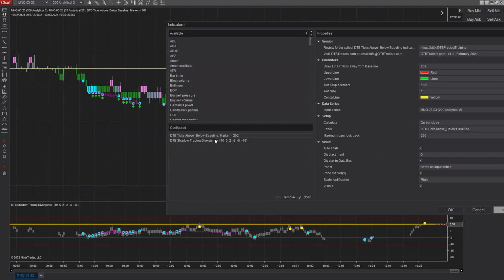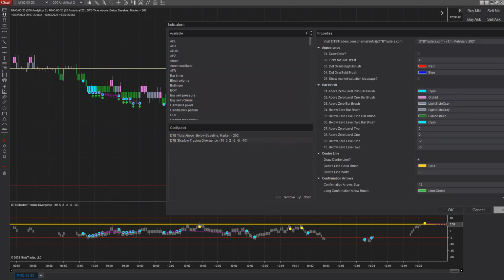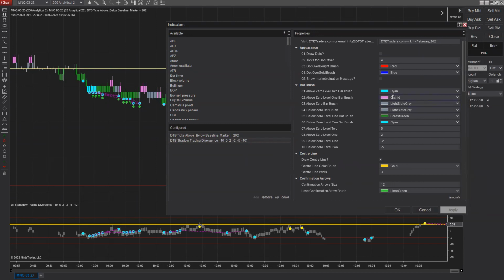For the shadow trading divergence, we'll look at green first. When the bars are green, that means the price is between -5 and -2. Because it's below the baseline, it's minus. So between -2 and -5, the bars are going to be green. That is the area where the strategy is going to try to enter positions to trade back towards the baseline.